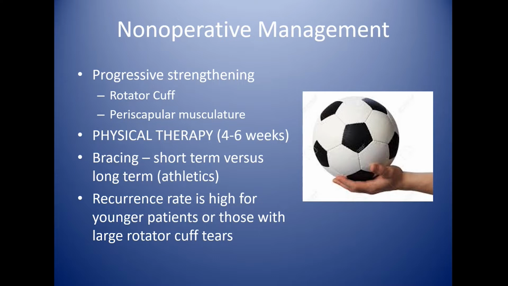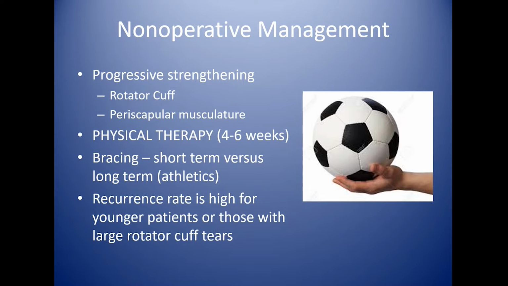Almost always, these patients are going to physical therapy, minimum of 4 to 6 weeks. And then as they're getting better, for an athlete, we have to decide, can we release them to activities in the short term or the long term? And do we need to put them in a brace to protect that shoulder for a little while? And there are some different types of braces and different sports that we might use them in.